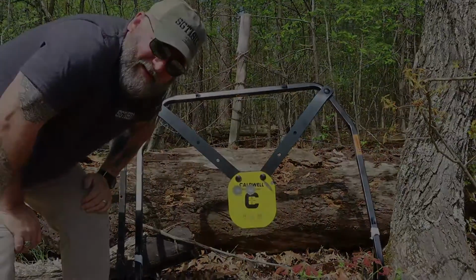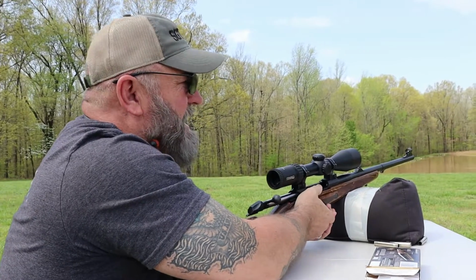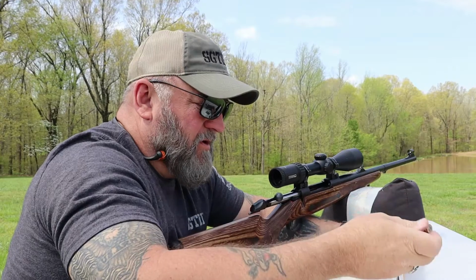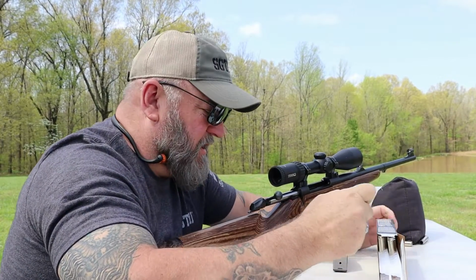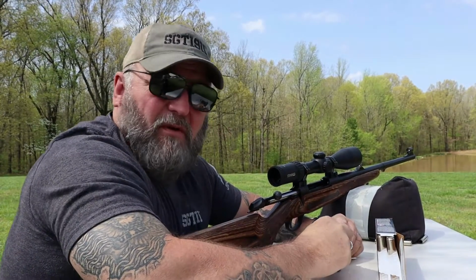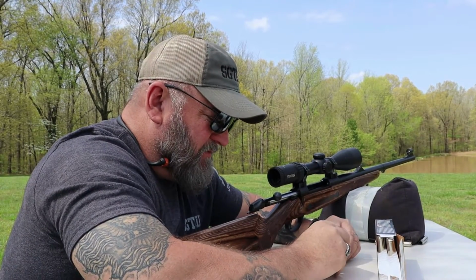Let's go try. Okay, we've peppered the yellow gong down there a few times. We've made an adjustment. I hate to tinker with it too much because the wind's picking up a little bit more, but what we're going to do, we're going to shoot 3 rounds at another gong down there, and we're going to see how close we can get to it. And then, so long as we're hitting the gong, that'll probably be it for today. Save a little bit of ammo, come out tomorrow and shoot a little bit then.